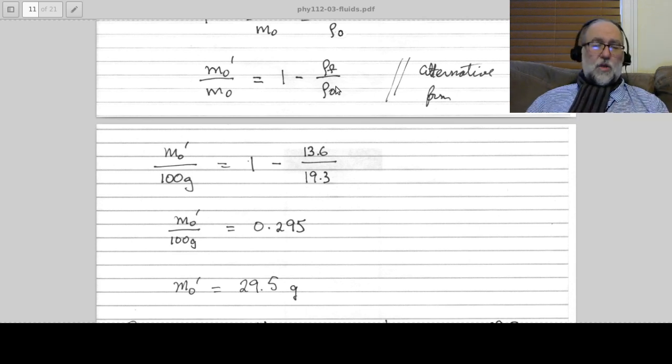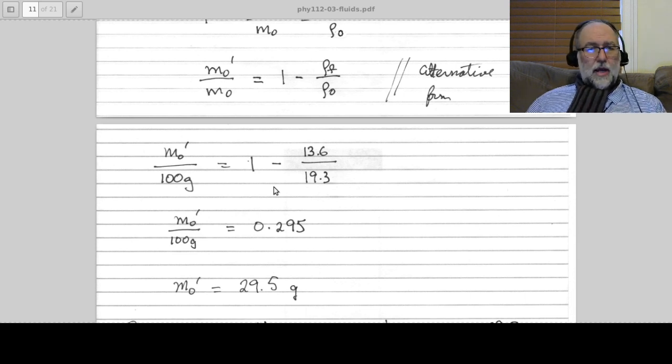If you don't feel comfortable and you want to convert to MKS, fine. But all it would do is you would have like times 1,000 on top and times 1,000 on the bottom. And so the 1,000 on top and bottom would cancel out. Okay, if you could see that, good. If you can't, you know, you might want to be careful and convert it.